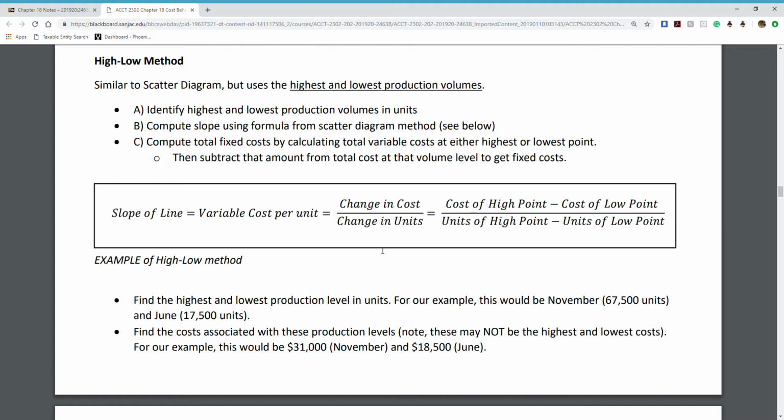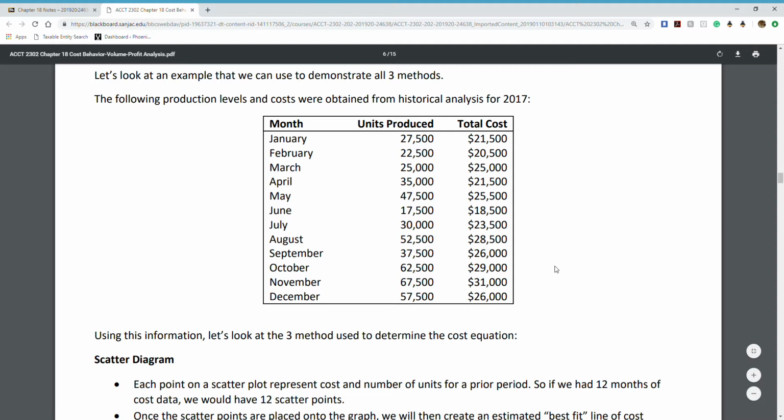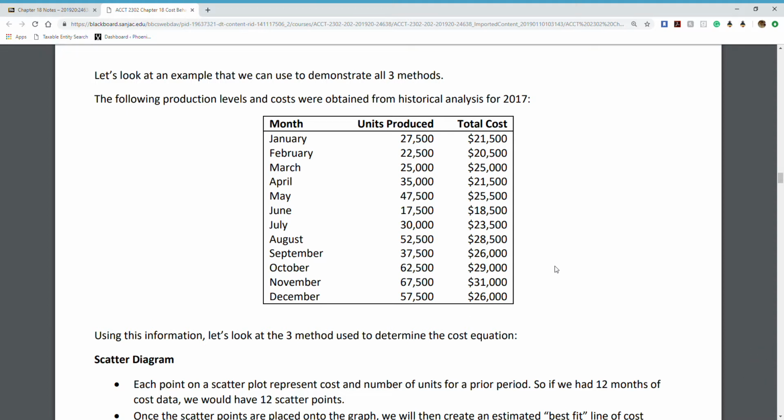So first thing we're always going to have to do is look at the graph, and we're always going to look at units produced. Never total cost, because total cost could be completely different. It could have given us two different high-lows. Here we always look at the production, and when we look at the production, you're going to find November has the highest production. June has the lowest. It could be seasonal, but we don't know that. Anyway, since those are the highest and lowest, we're going to take those and their costs for both of those. Okay?